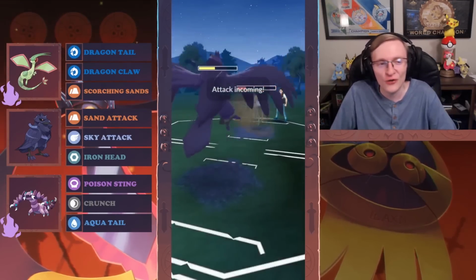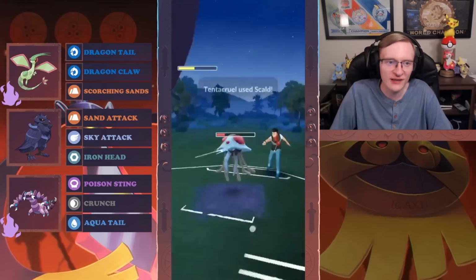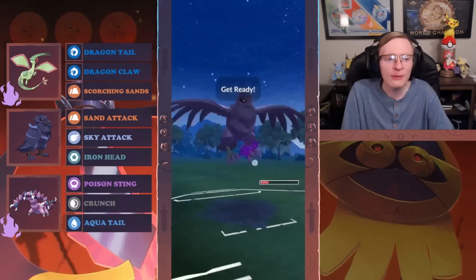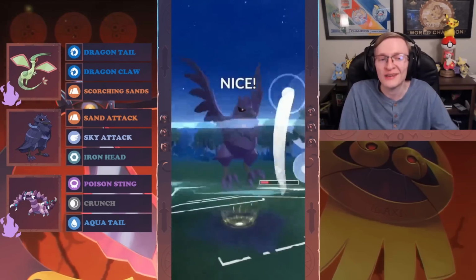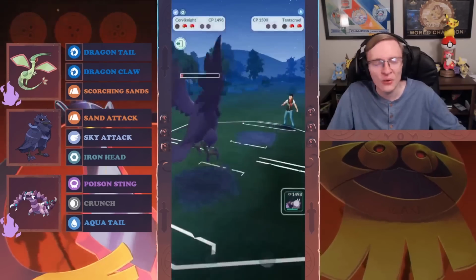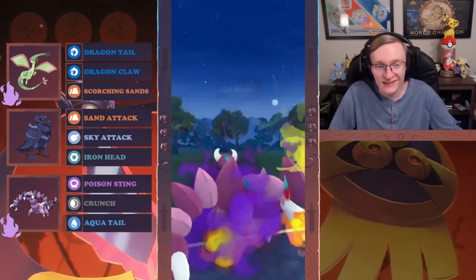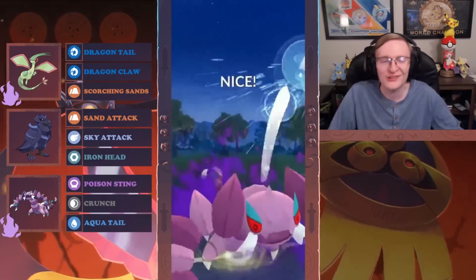In comes yet another Scald here. Unfortunately, Corviknight is not exactly the highest damaging Pokemon, so even with super effective Sand Attack, we're not able to knock them out with one charge move. We will need to land this next Sky Attack, and also our opponent getting 2 Scald debuffs here. Not exactly what we want to see, but Sky Attack should still be enough to get the KO, and I think at this point, Shadow Drapion should be able to get the KO against both this Talonflame and that Tentacruel, or was it the Feraligatr rather, still left over in the backline.